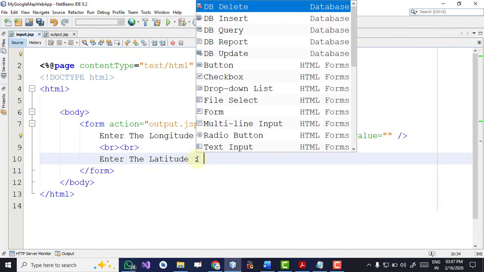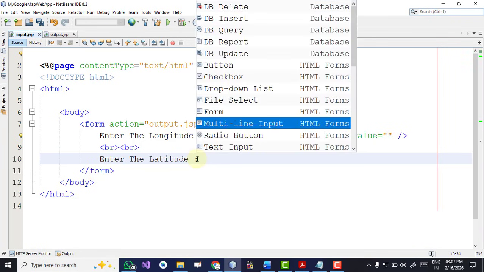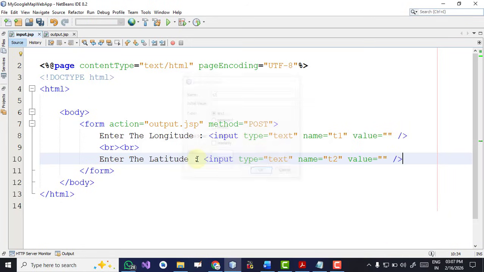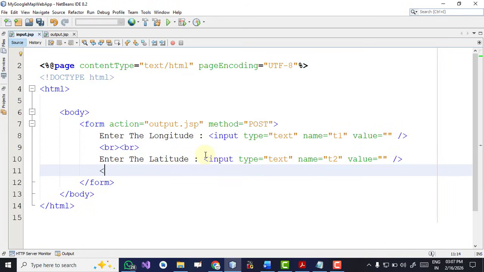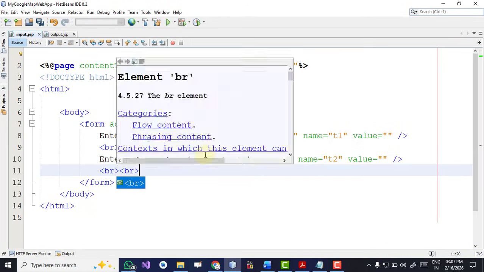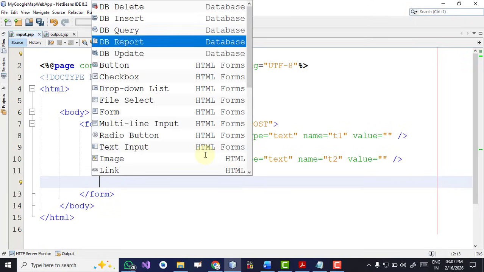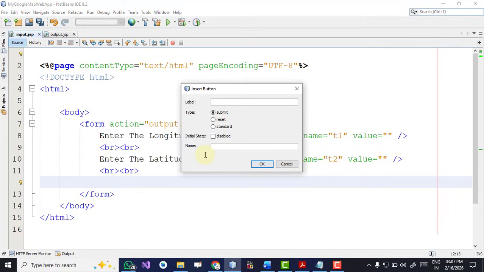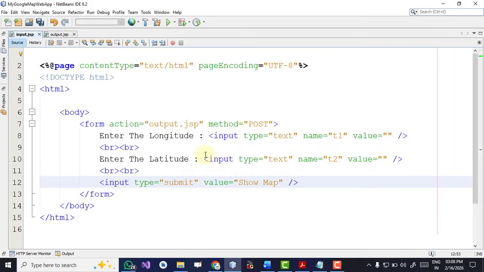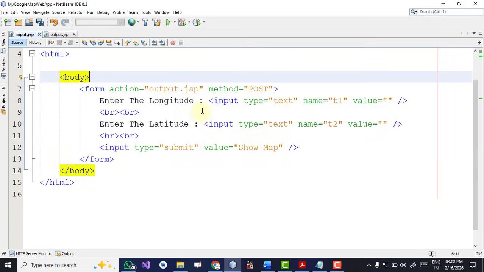Now Ctrl+Space again, text input T2. So these are the two inputs that we ask the user to enter. Now Ctrl+Space. Now we take a button, Show Map. So this is my input.jsp.